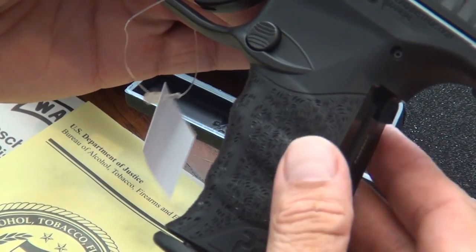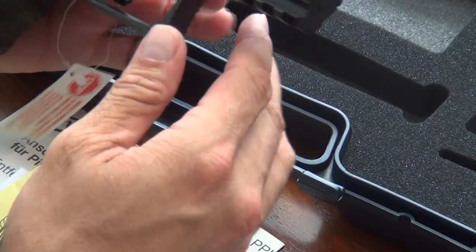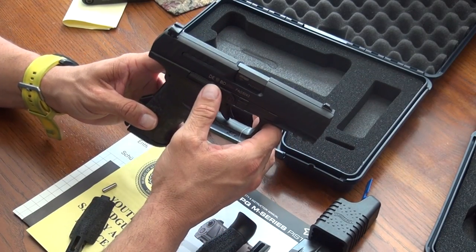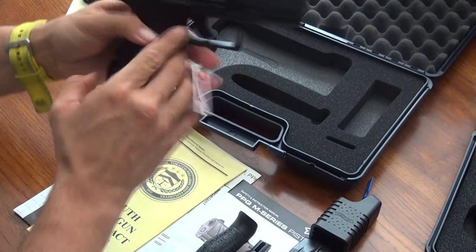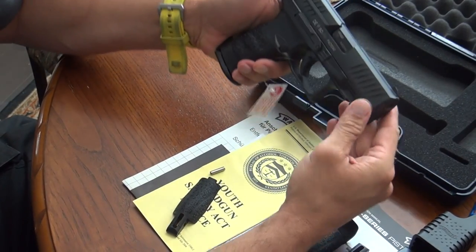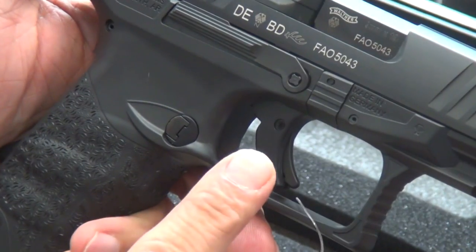$300 to $350 less. Yeah. The Walther gives you a very similar grip, also made in Germany. So both pistols come from Germany, and it's got magazine releases on both sides. So if you want to release it from this side, typical righty, or this side over here, your typical lefty. That's kind of cool. Glock-like trigger on it. I think it's actually a little bit better than the Glocks.